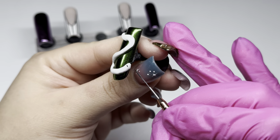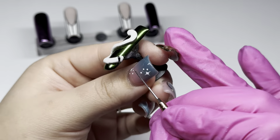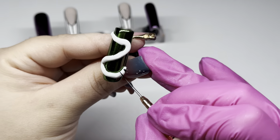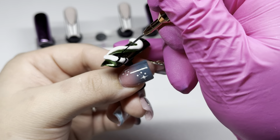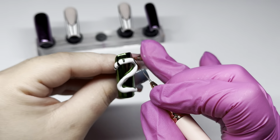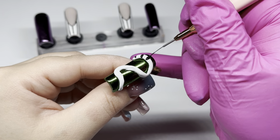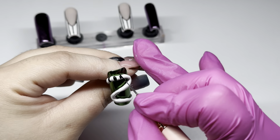So to finish off this design on this nail, I am just taking our brush and the black gel polish to create stripes going along this little thing that I don't really know what it's called. I'm doing lines that are not super thick, but not super thin, if that makes sense. Like I said, I've never seen this movie, so I don't know exactly how it's supposed to be. But I'm just doing some black lines going along this entire S-shaped thing. Once I am done doing the lines, I cure for 2 rounds of 60 seconds again.